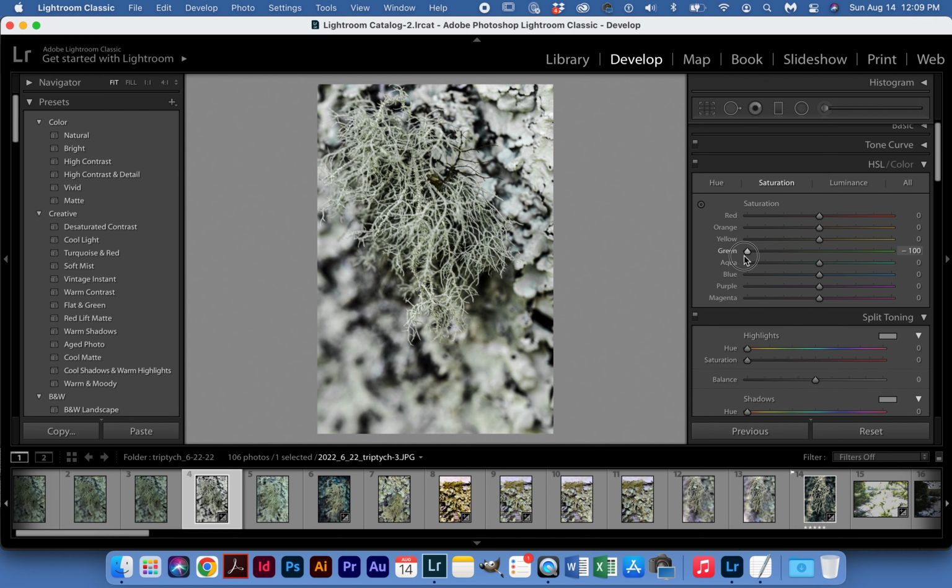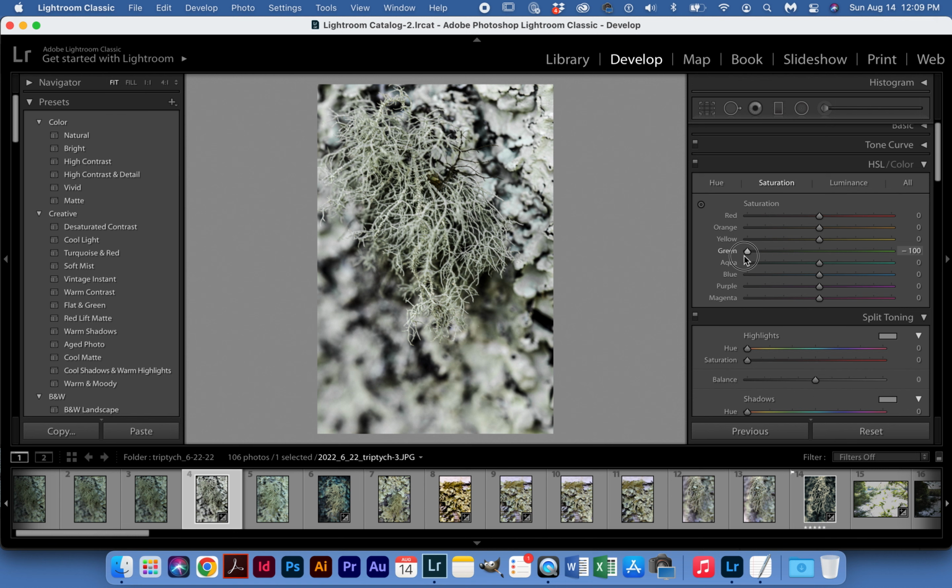So I already started playing around with this image, so I'm going to reset it, and I'm going to look at my histogram. You can see it's one of those shot in the shade. It was actually a very bright and sunny day, but I was under this great big tree, very close to it. It's some green moss that was growing on a pine tree, in a heavily shaded area. You can see the blue cast on the green is from the shade. Shade tends to have cool light, which creates a cool cast on your photograph. So if you were to photograph a person, their skin might look a little dead in the shade, and you might need to warm it up.